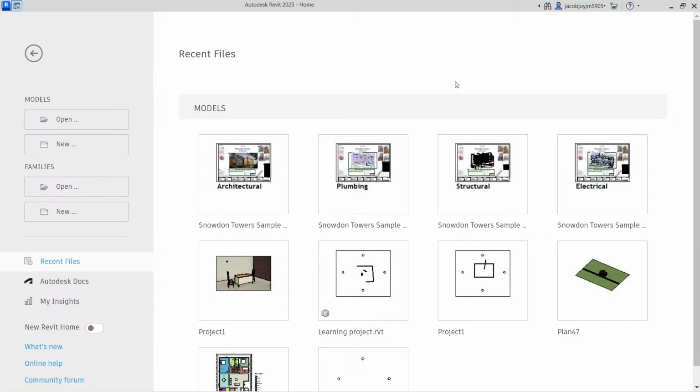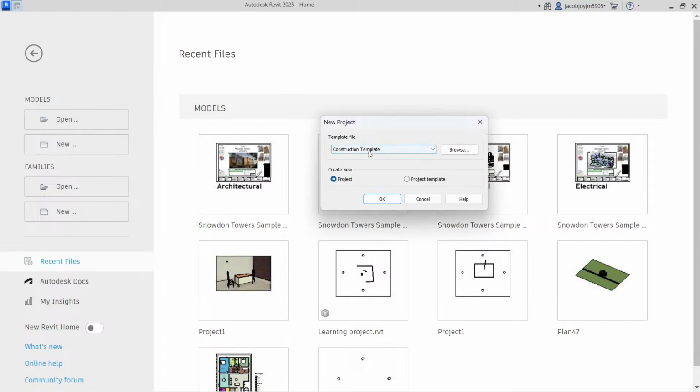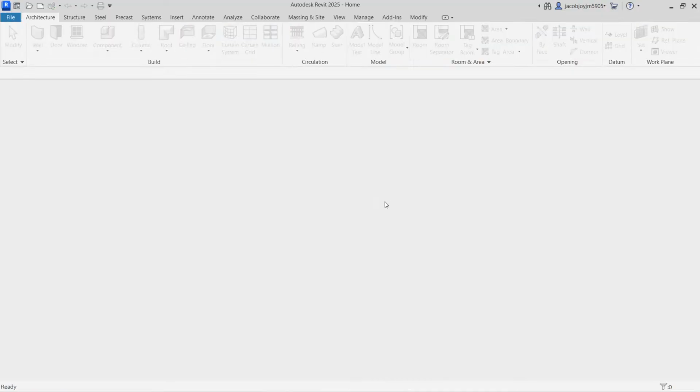Let's not keep it complicated. Just to keep it simple, I'm going to create a new project and use a plumbing template, so that everything is preset. I don't have to worry about anything, and I just have to click okay.